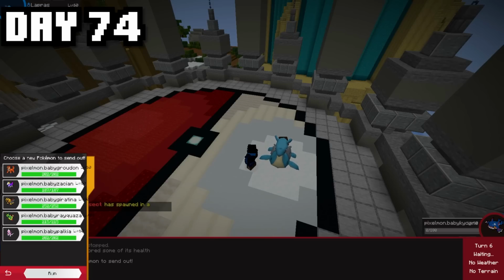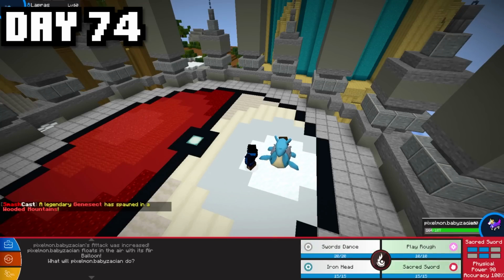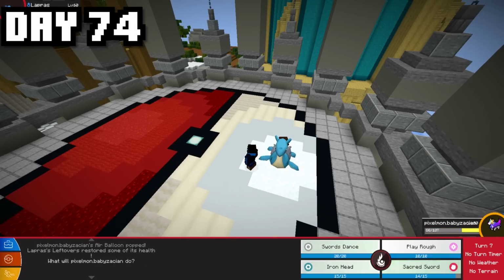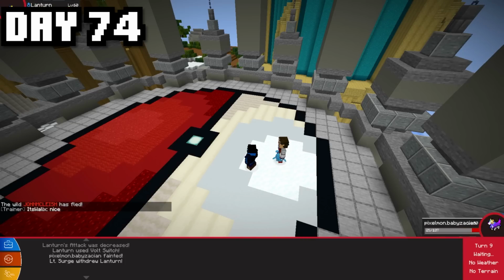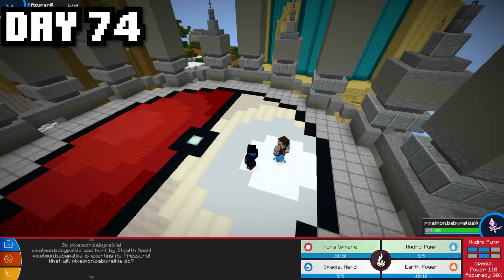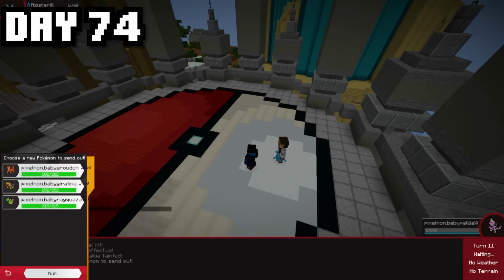I think, I don't really know what to do here. Let's go into baby Zacian. And we're going to go for a Sacred Sword, which is super effective. There we go. All right, we took down the Lapras. That is huge. Go for a Play Rough, and we almost take it out in one hit. That's huge. Now we've got an Azumarill out. Let's go into baby Palkia, and we're going to hit it with an Earth Power. Okay, and we almost take it out, but not quite, unfortunately.